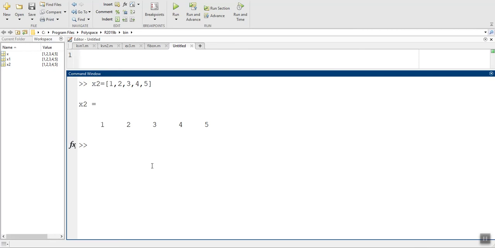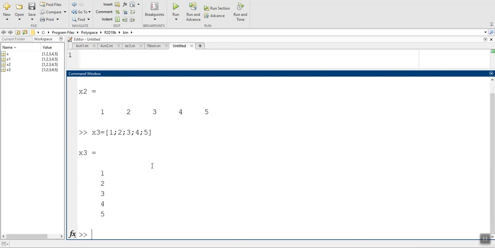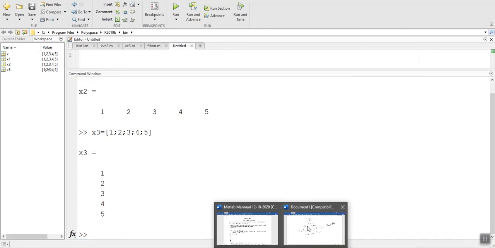If you want to create a column vector, it is very simple: separate the elements with a semicolon. Observe, semicolon 3, semicolon 4, semicolon 5, closing bracket, and you get the vector column-wise.